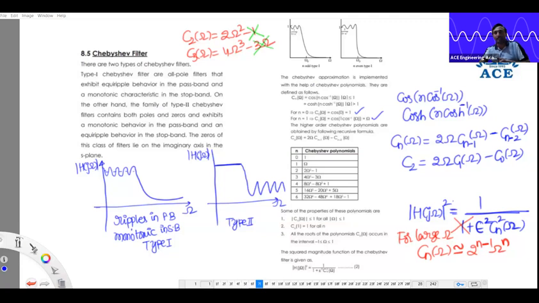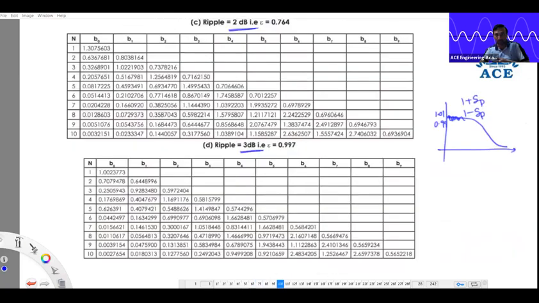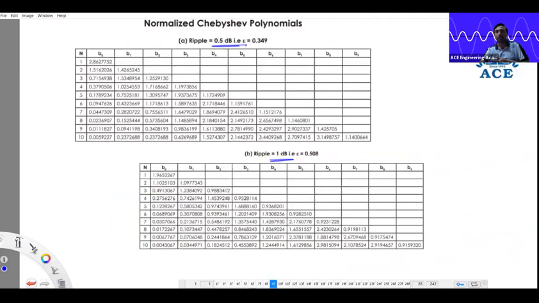See the mathematics of Chebyshev. How many pages, how many slides have I given? 2, 3, 4. Compared to Butterworth, the maths is increased or not? If you go for Bessel, it is 10, 15 pages. Which is best among the two? Chebyshev only, because it is reducing the order. Always our target is to minimize the size of the chip, or not. Minimize the size of the chip.